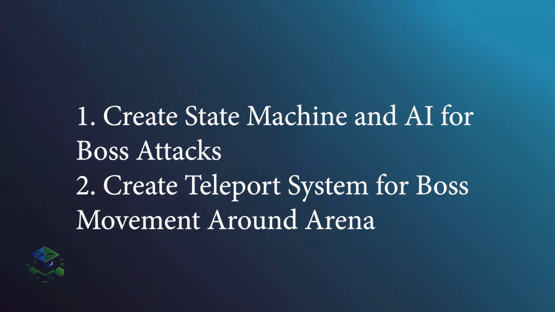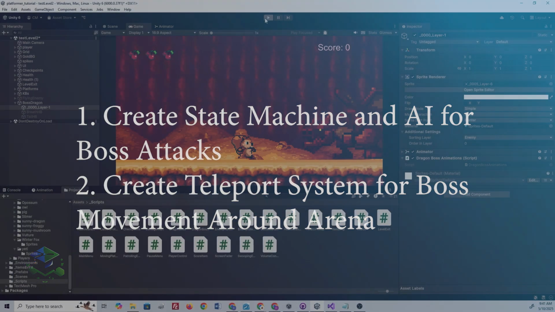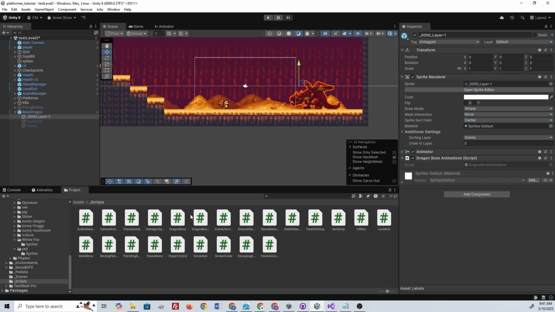What it does once this loads is when I press B, he does the breath attack. When I press T, he does the tail attack. Now in this video, what we're going to do is automate that and change a few things up. We're also going to, if there's time, make it teleport between a few points around the arena.